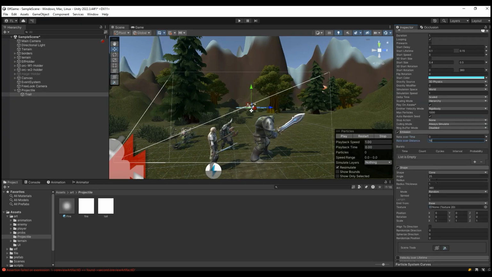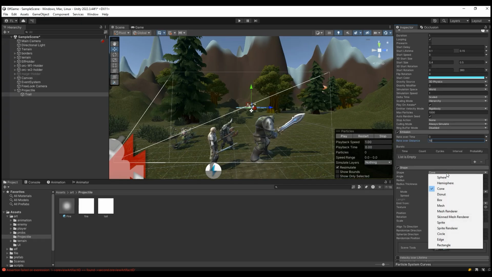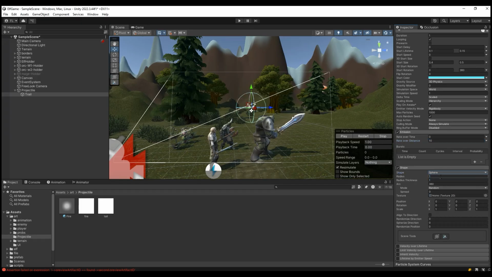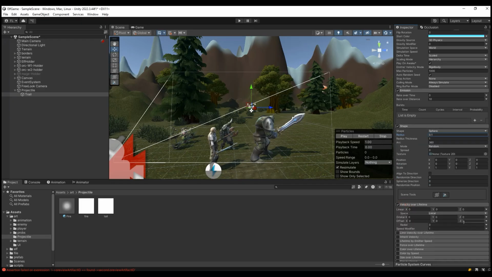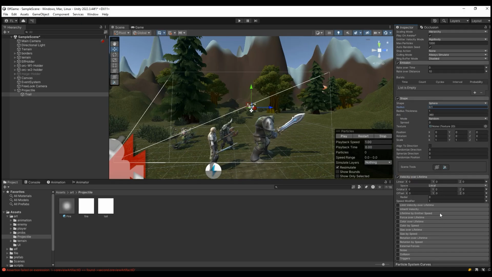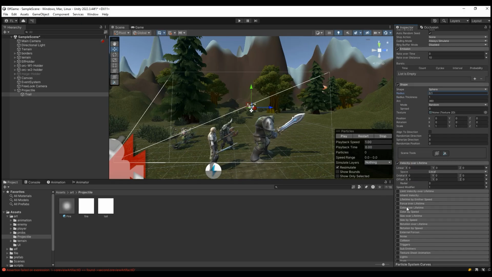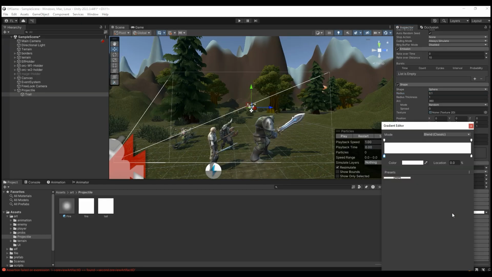And the shape, it would be a sphere, and this 1. And velocity over lifetime, just check that. And also color over lifetime. Do something that you had done before. Just make the alpha less.